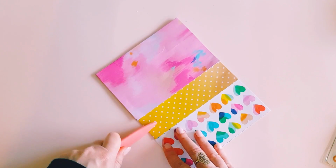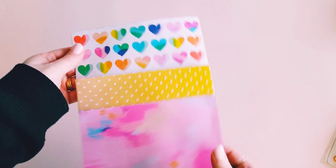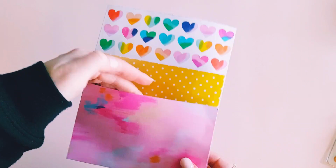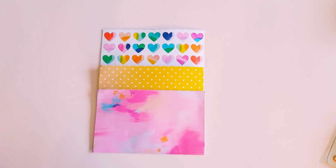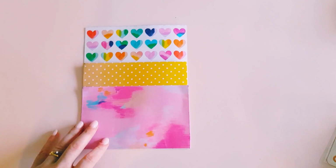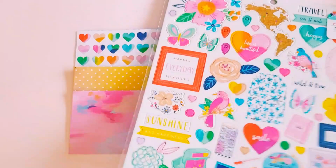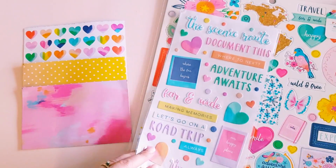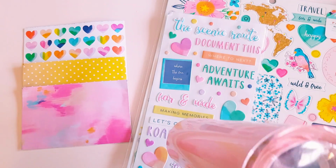And now it's time for the decorating. So there we go. We've got a nice thick, sturdy, loaded pocket that we can now decorate. So, all right, let's get out the chipboard. I've got the thickers. I've got ephemera. Just need a drink.